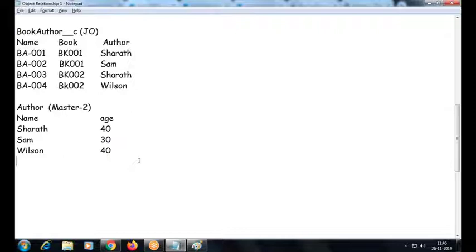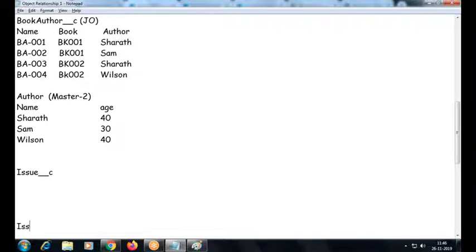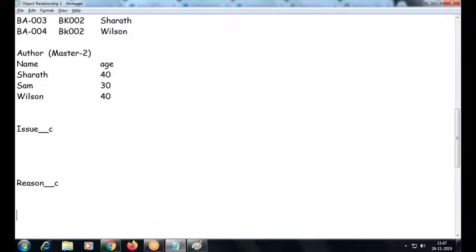But in cases wherever it is required, for example, I have an object called issue. I have an object called reason for the issues. There are two objects.